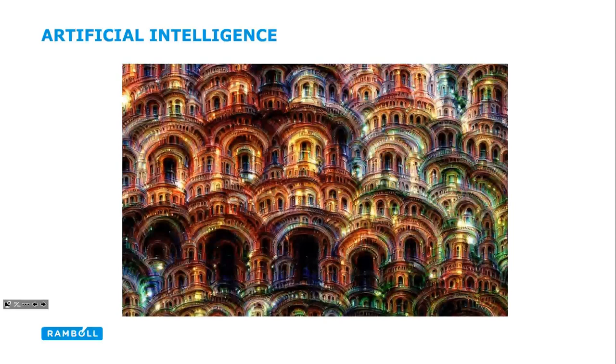So you might have seen images like this before. This is from Google DeepMind. And the way this works is to take an artificial neural net, which is a computational mock-up of a human brain, which is designed for picture recognition. So you show this thing a bunch of different pictures of buildings, and you say, these are pictures of buildings, and then it can look at another picture and say, oh, that's a picture of a building. What you can also do is to flip that in reverse, say, what does a building look like? Generate me an image that looks like a building, and it will come up with stuff like this. So it will regurgitate what it's learned, and it will generate new images based on what it gets the impression that a building looks like.